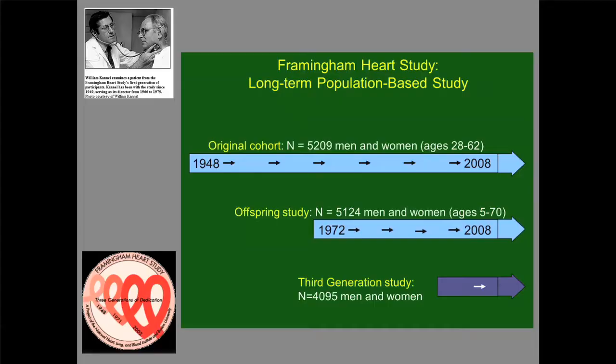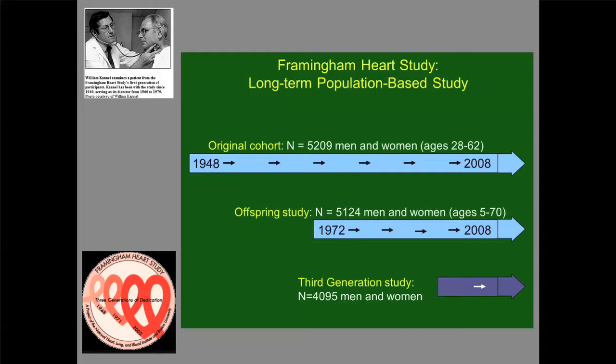Now, where do we get this data from? And I think this gives you some idea where the problems lie in terms of the risk calculators that we've used. Most of this data comes from a place near Boston in the United States called Framingham. And in 1948, they started a research project called the Framingham Heart Study, looking at a cohort of men and women, in this case about 5,000, who they followed up from 1948 over the next few decades. And what they did was to look at who died, who developed cardiovascular disease, and what the risk factors were.